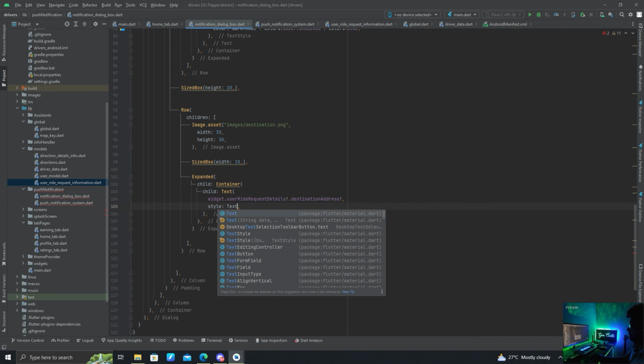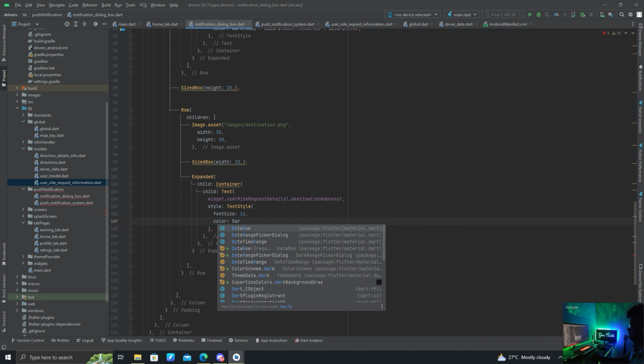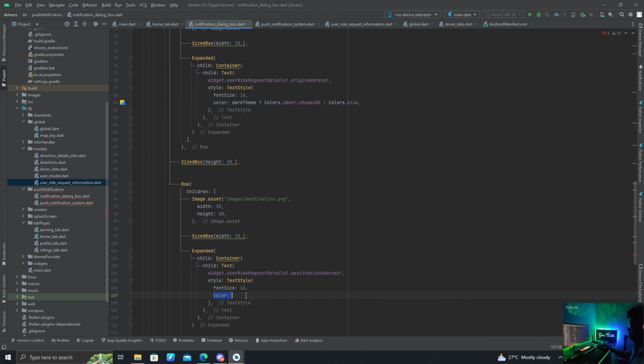Style TextStyle, fontSize to 16 and color darkTheme. Let's just copy this and paste it again.